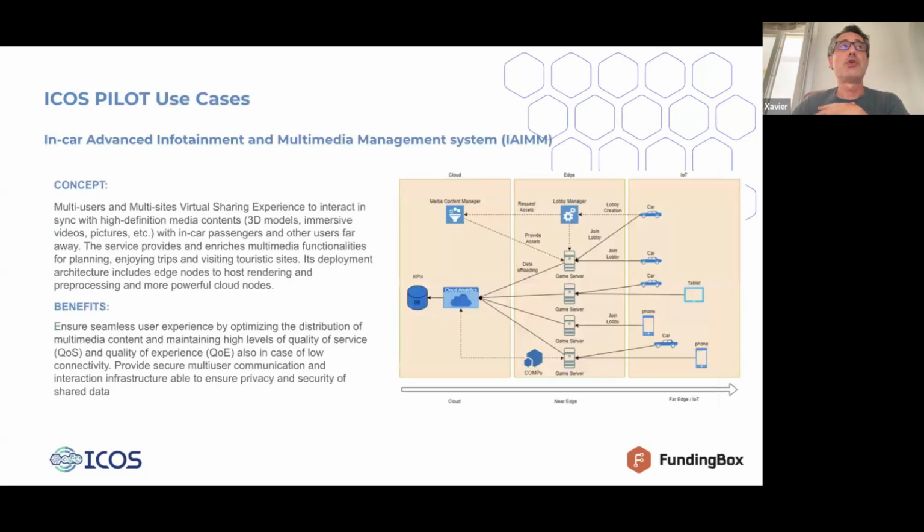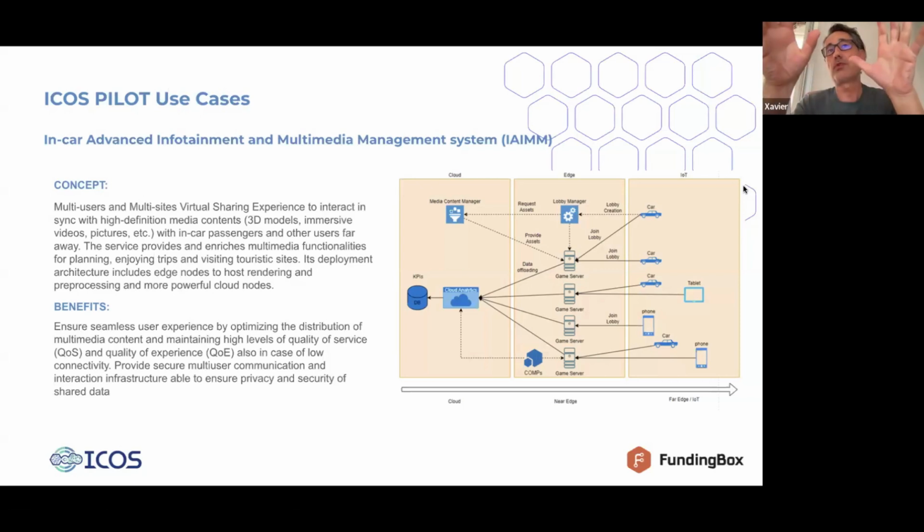Next, please. So when we started with the project, the idea was to go for specific use cases, right? So we tried to have use cases that should be different, right? The first is, and it's not in a specific order, it's not that we are prioritizing something here: in-car advancement, infotainment and multimedia management systems. So the idea is how we create, from the conceptual perspective, a scenario that is dynamic because it's in car, that can put together the users in the car and people outside the car, sharing functionalities, sharing multimedia, sharing wherever, right? So this is the scenario. On the right-hand side, you see the conceptual picture from the point of view of the architectural view, right?